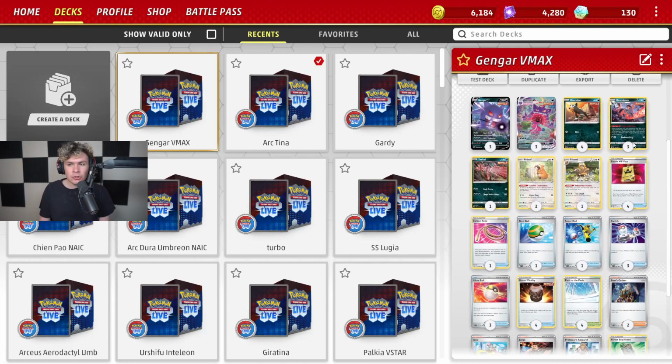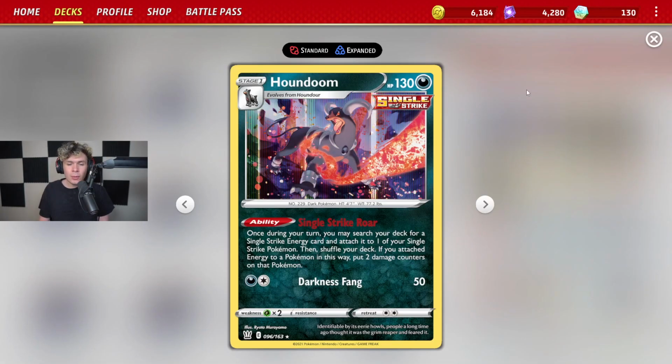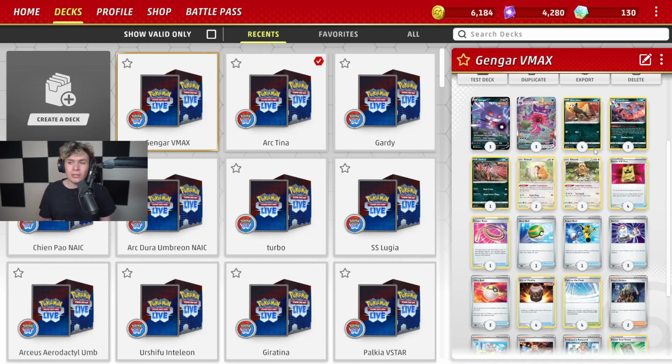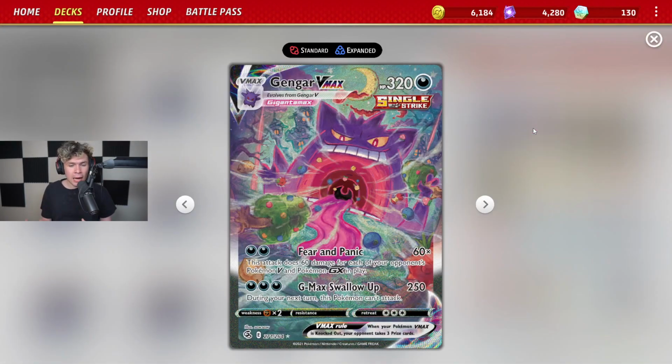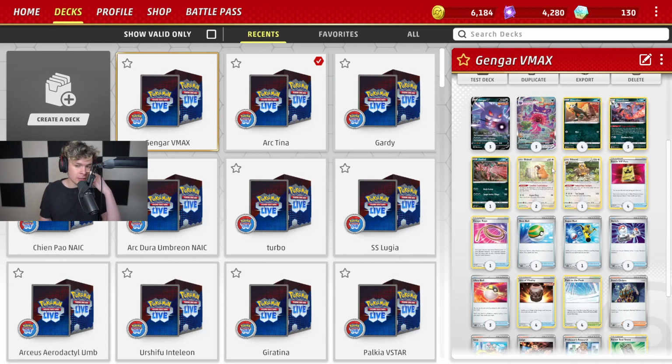This is going to be the engine that we have. We have the Houndoom engine with that Single Strike Roar. Once in your turn, you may search your deck for a Single Strike Energy card and attach it. However, when you attach, you do put 2 damage counters on that Pokemon. So your goal is to get out multiple Houndoom to use that Single Strike Roar to be able to power up Gengar VMAX, to be able to use that massive Gmax Swallow Up.